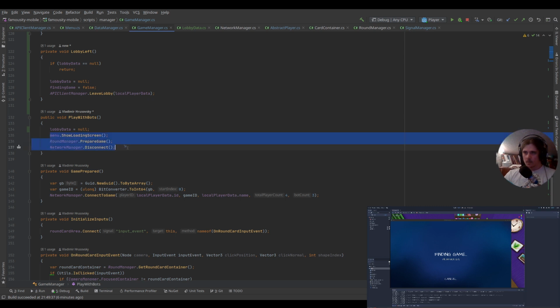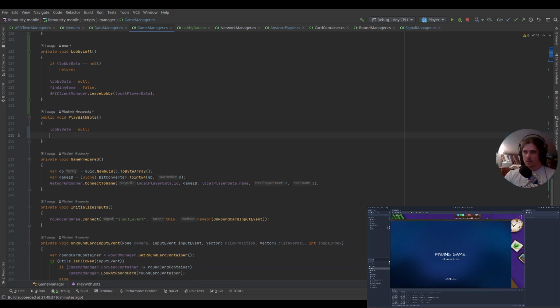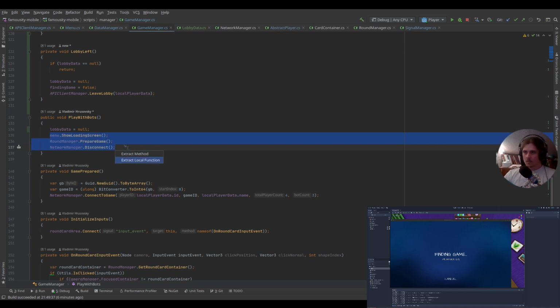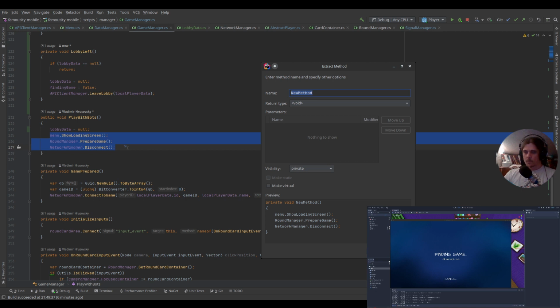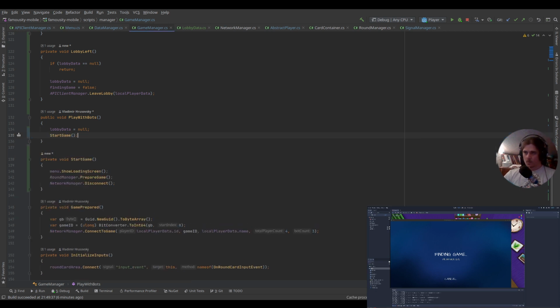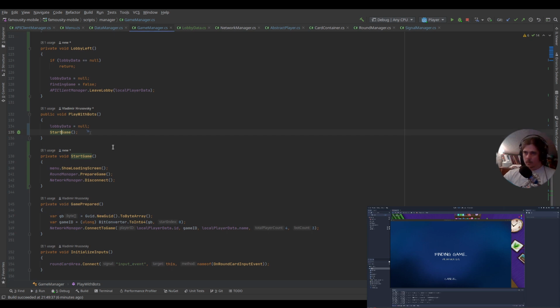And then start game. Actually, you can click called start game, so it's clear.